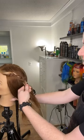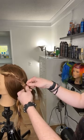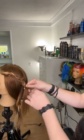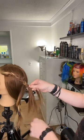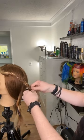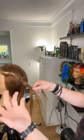For anyone tuning in that doesn't know how to do a fishtail braid, essentially you just take half of the section that you would take for a regular braid and twist it in like a normal braid. Can everyone see that? Honestly, when I saw a fishtail, I was like, how do you do this? And everyone was like, oh, it's like five sections.